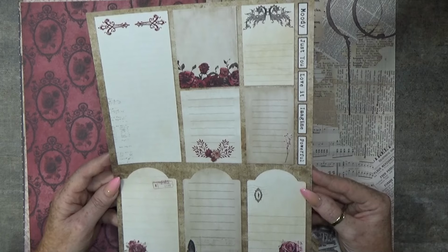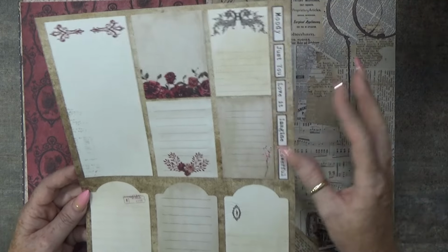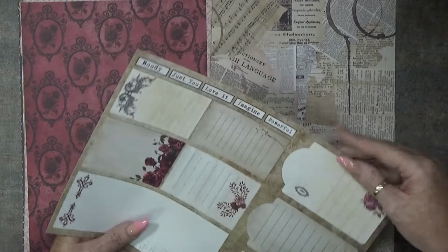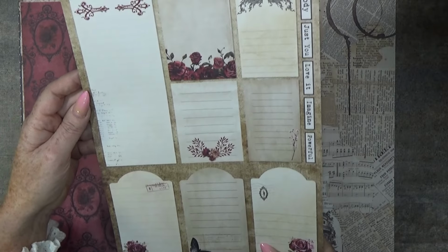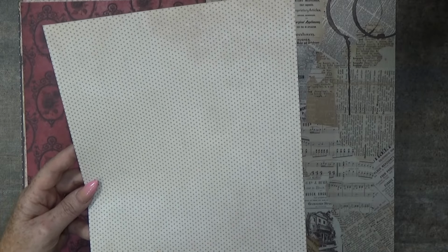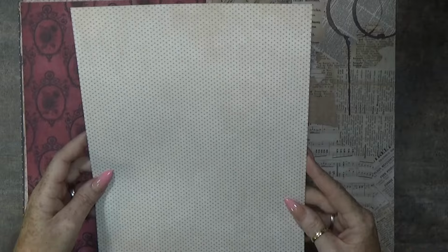Then we have another cut apart page. These are also note cards, easy to be used. Write your own story on here, make some bookmarks, make some little tags, make some little notebooks with them. You can do everything with these. And then we have some words: Moody, just you, love it, imagine, powerful. So it's very easy to put these everywhere you want. And then the back is again a nice solid page, a nice beige background, grungy thing, with the flesh pink dot coming back. Easy to be used. Oh, I love it.